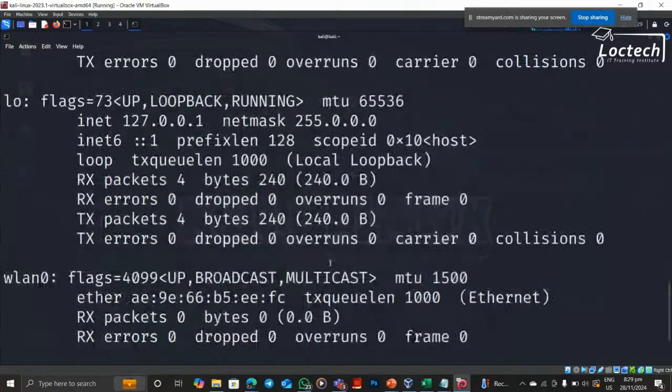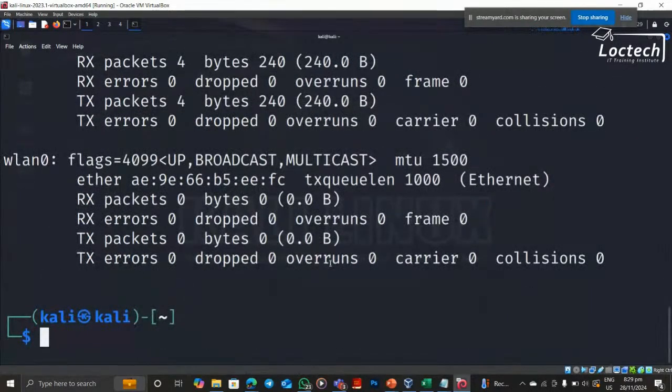Okay, so scrolling down, our concern is not eth0 today, because our concern is not to browse the internet. Our concern is to break and crack networks. So if I look at wlan0, under wlan0, you can see this field that says ether, and you can see information here. Ether talks about the MAC address of this my network interface.